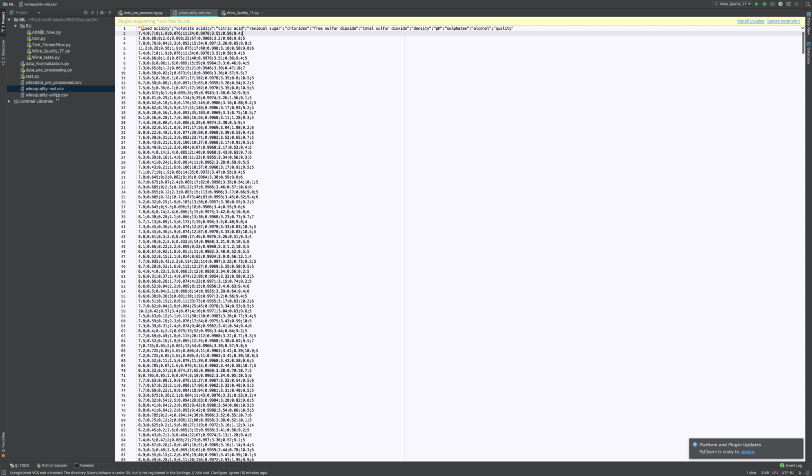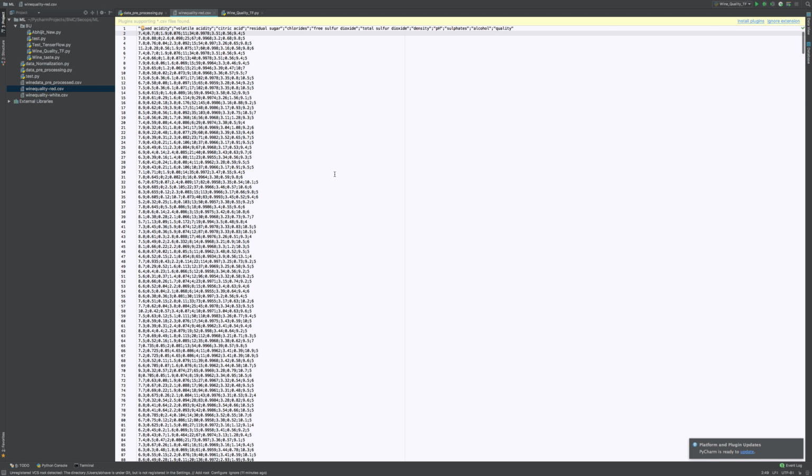Then, based on some algorithm or rules that they've used, they've figured out, for this combination of these 11 parameters, what the quality of the wine would be. So if you look at this data set here, for the first wine, which has these 11 parameters, they are estimating that the wine would be of quality 5, and the range of quality is between 1 to 10, 1 being the lowest, 10 being the highest.